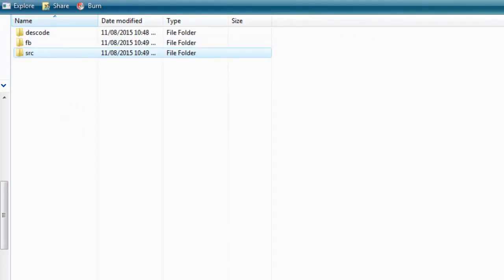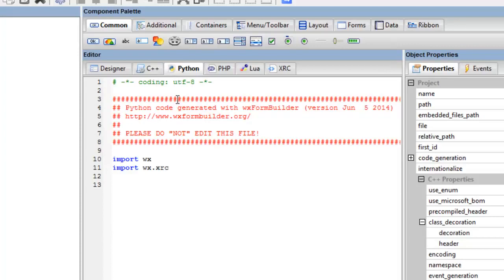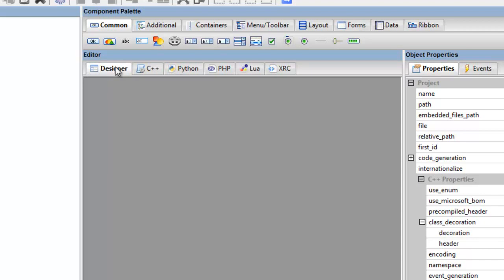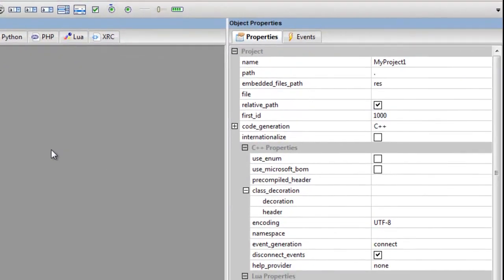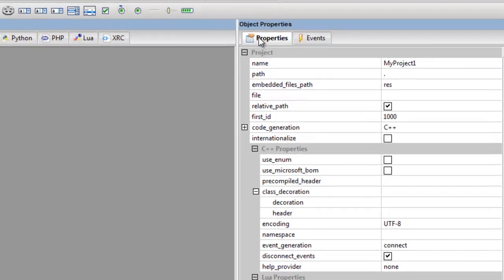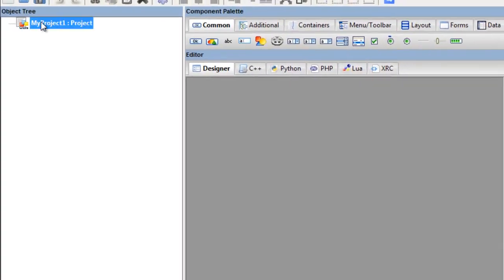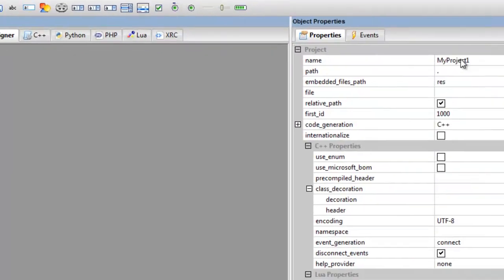You'll be able to understand as we start building the GUI, and I'll provide the code that's needed to convert this Python code into workable Python code so that you can then make use of the functions and operations. So we click designer, so this is where we'll see the form being built. Now the first step is we're in the properties, make sure you click the project in the object tree, the project file, which is here.